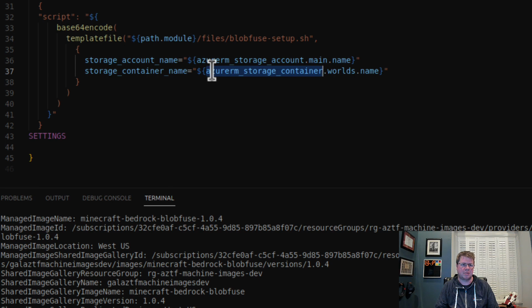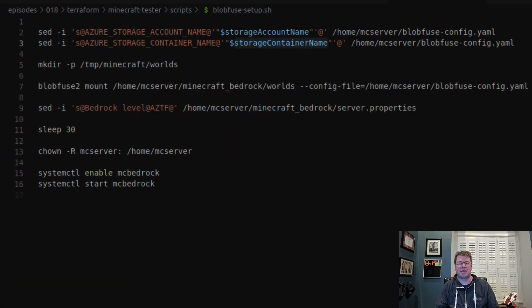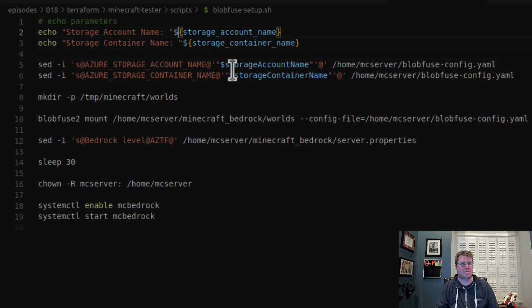This is an HCL reference to our container. This is the template file parameter name that's going to store it. So it's really simple, and there's a reason why I gave these different names. Inside this file, the script that we're going to use template, we can grab the parameters just by using this Terraform syntax, $squiggly storage account name.